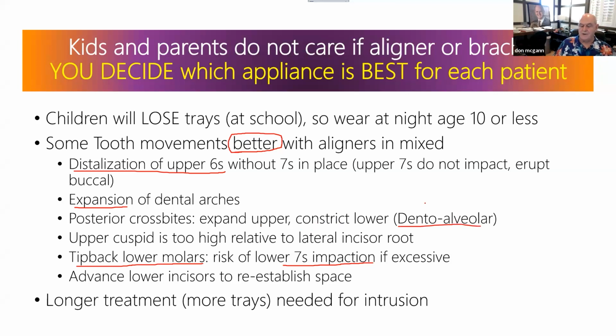Now, we do dental alveolar expansion and constriction in adult patients, and in a teenage patient or an older patient, we do it with arch wires: non-coordinated arch wires for dental alveolar expansion or constriction of the lower. We choose a non-extraction number 2 upper, and then a medium ovoid lower, right? We try to constrict the lower, expand the upper. If it's more aggressive, then we use a lower lingual arch to constrict and then expand the upper. Okay, it's a lot of work. We can do it though.